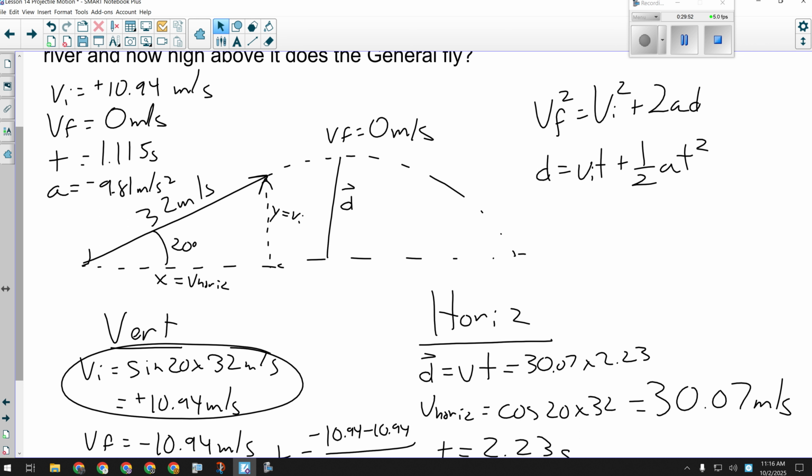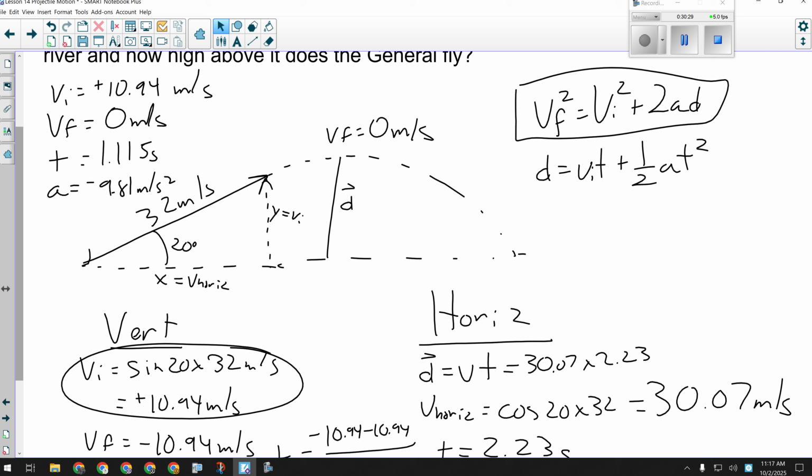I use the top one. Here's why. I find when people use the bottom one, they forget to divide the time by 2. And then they get the wrong answer. Because they forget that that maximum height happens halfway through the flight. I avoid forgetting that by using the formula that doesn't have time in it. All I have to remember is that at the maximum height, its VF is 0. Whichever one works for you is going to come up with the right answer. So I'm going to use the top one here, and I'm going to solve for d.